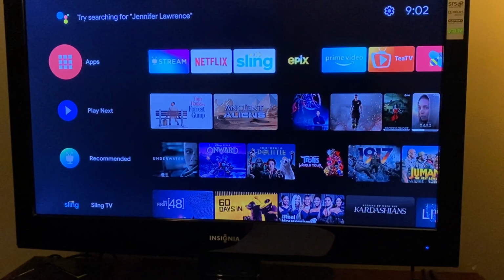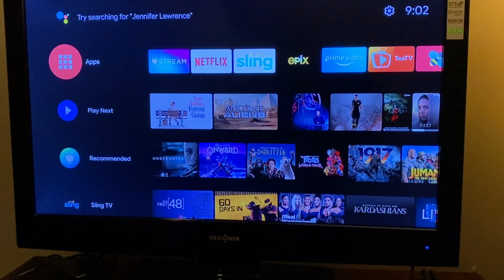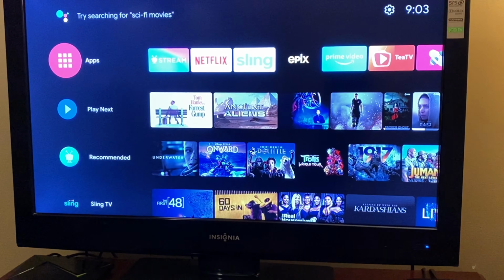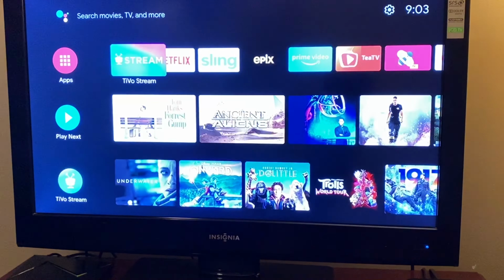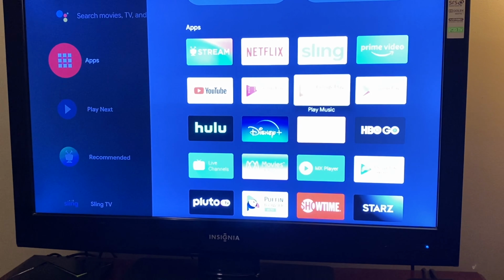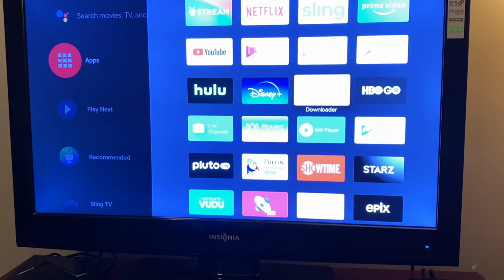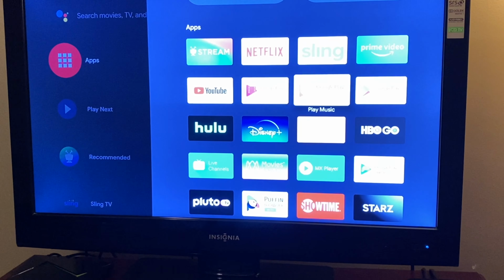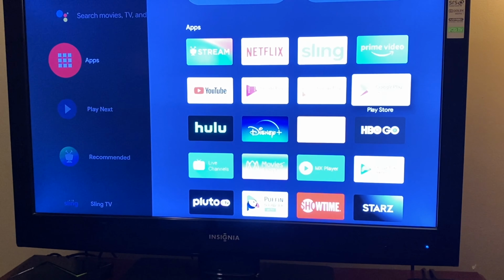But to answer some of the questions that some of the people had, it comes with 8 gigabytes of storage. It has the Google Play Store, as you can see right here. It came with Downloader pre-installed on it, which I was able to use to install Filelinked, and then I was able to add TTV, BTV, and Kodi can also be downloaded from the Google Play Store as well.